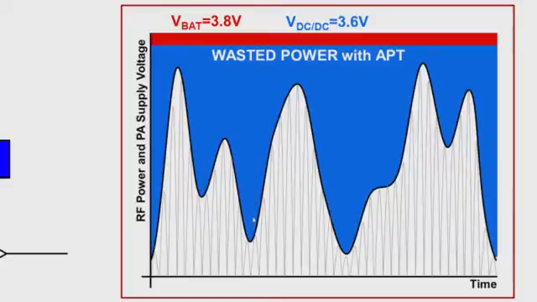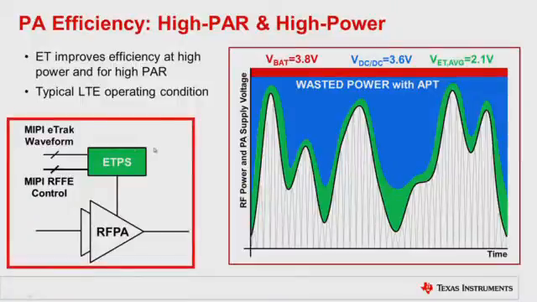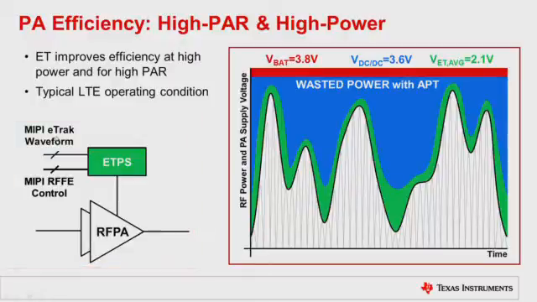Unfortunately for a high peak to average ratio waveform, you can see that in these deep valleys we still dissipate a lot of power. Envelope tracking is the best solution for high peak to average ratio waveform, especially at high power. Envelope tracking systems provide just the right amount of voltage to operate the PA correctly without dissipating excess energy. In envelope tracking systems, we need to add another interface to the transceiver. The MIPI standard e-track analog interface dictates what the PA supply voltage should be at each instant in time.